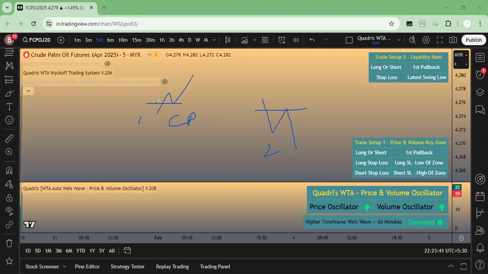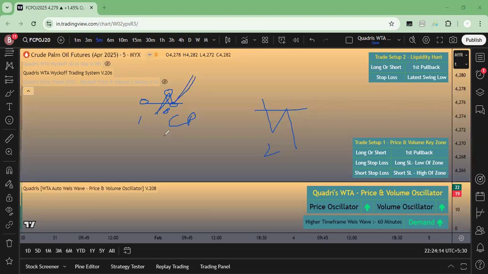wherein this is a zone, or a price level, or a liquidity level, or this could be an accumulation level. Anything. Price goes up, makes a swing high, comes back and makes a swing low, and at this particular point, the pullback price, we would plan for a buy opportunity over here and look for an upward movement. This is one kind of trade setup.